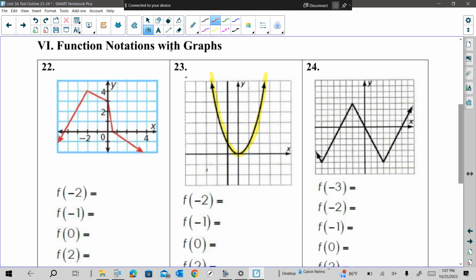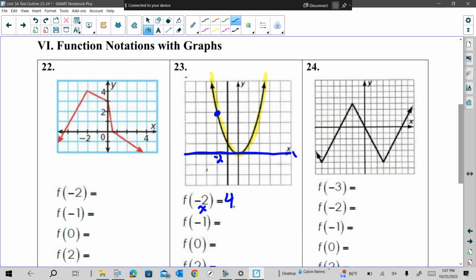Okay, now when we're asked to find the output, here they want f of -2. This -2, what does it represent? X. Yeah, so then we have to find the y. So on this x-axis, go to -2, which is right here, but go up. Oh, I went too far. Sorry. -2 is here. So this is the origin right here. Left 2, and then go up and stop where it touches. So how far up? Because that's the y. So this would be 4.